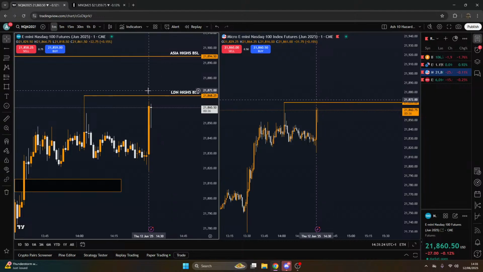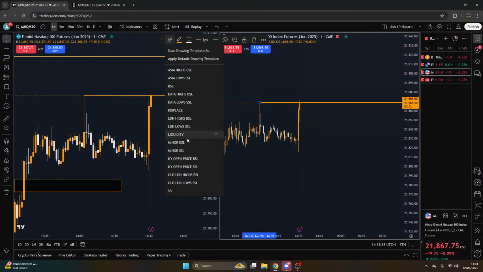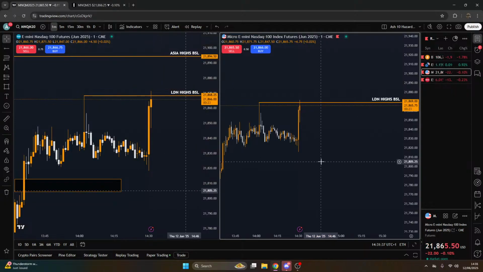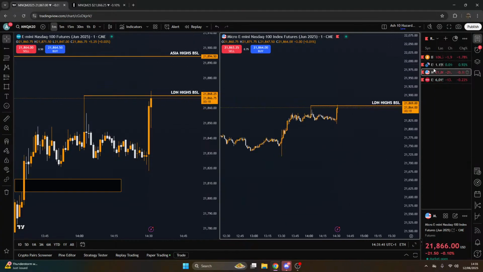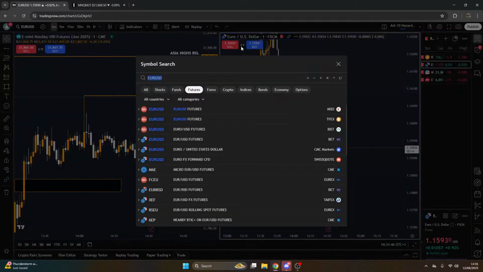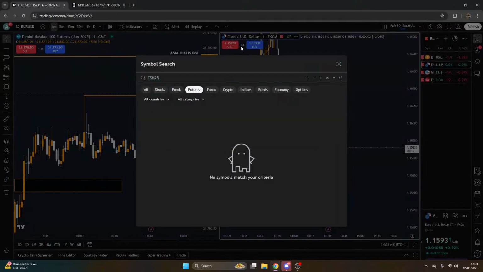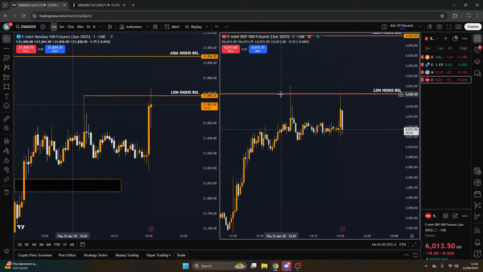So now I want to see London highs get swept on either NQ or ES. So there we go, we just took London highs. London highs just got swept. What am I putting here again? Yeah, London highs. There we go. So we're looking for London highs to get swept. And oh, I just realized why I was thinking, why can't I see this SMT? It's because I'm not even on ES. It's still on MNQ. Yeah, there we go. So we do actually have an SMT now.